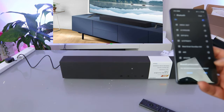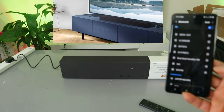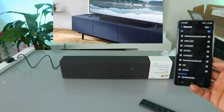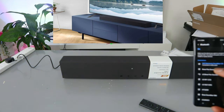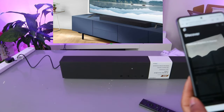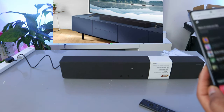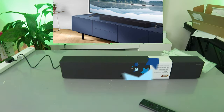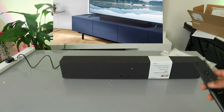Now pair with Samsung Soundbar, click pair. And it's connected. What we need to do is we need to test the audio, okay, using Epidemic Sound. So go to Epidemic Sound. Okay, so you select. Increase the volume.